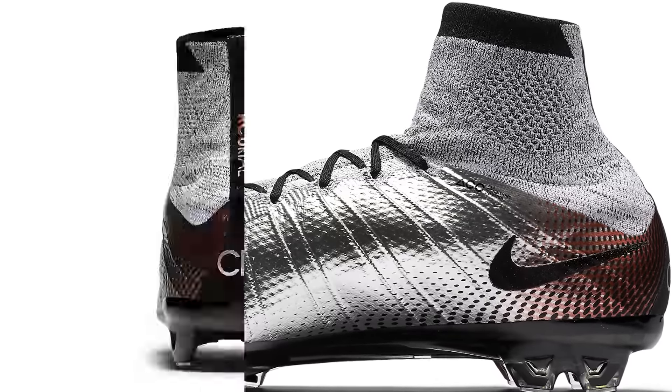A pair of boots that were massively popular and got a lot of headlines were the What The boots. Towards the business end of the 15-16 season in early May, Nike made the decision to sign off the long-standing Mercurial Vapor 4 in dramatic fashion with a trademark and truly unique What The paint job — something Nike had done before with basketball shoes and sneakers, but the first time with a football boot. They combined a whole bunch of well-known Mercurial paint jobs into one boot, all blended into the Nike skin upper.